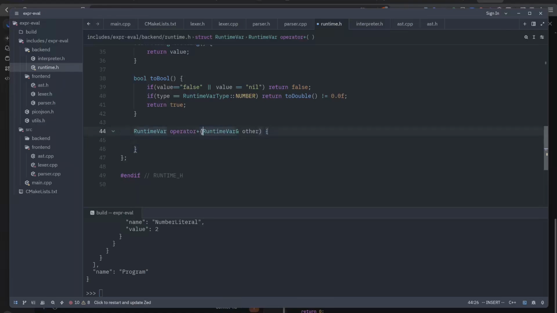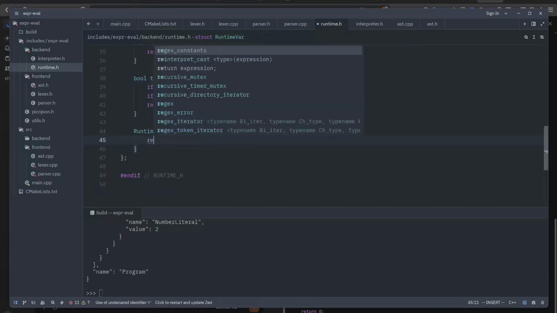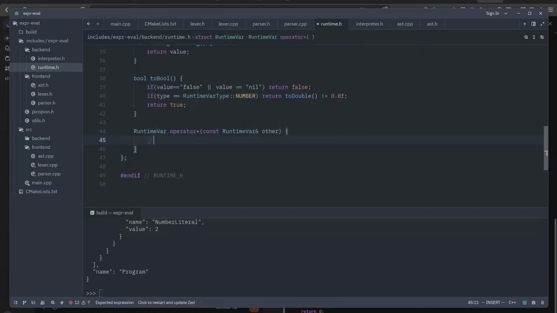And so I think we can do a const ref, and from this we need to return, depending on if it's a string, we need to concatenate the string. If it's numbers, we need to sum and then return the result.